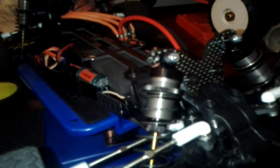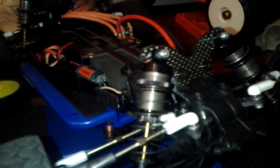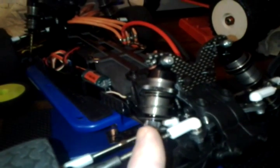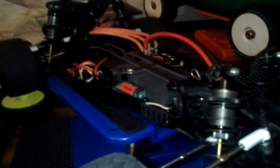Now, the 4.2, or I should say the factory team shocks, I like these a lot better. I don't know if it's the fact that it's 3-hole pistons or 13mm shock shafts, but I'll tell you what, 35 Associated oil in here, because at one point I was running 35 here, 35 here. This 35 makes this 35 feel like 25.